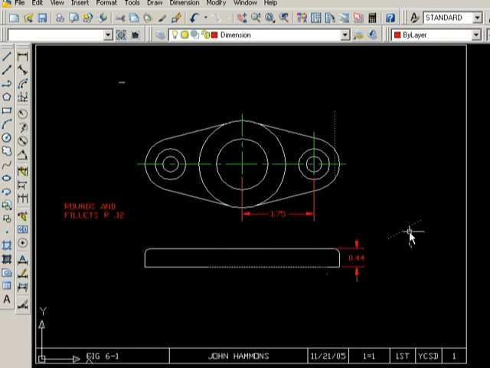All right, another easy one is I'm going to use the radius dimension tool to do this arc over here, and it's a radius of 0.62. So I'm going to click the radius tool, and click this arc, and I'm just going to pull it out about the 1 o'clock position, about 3/8 of an inch, and click there. And that's an easy tool to use. That's all there is to it, with one exception.